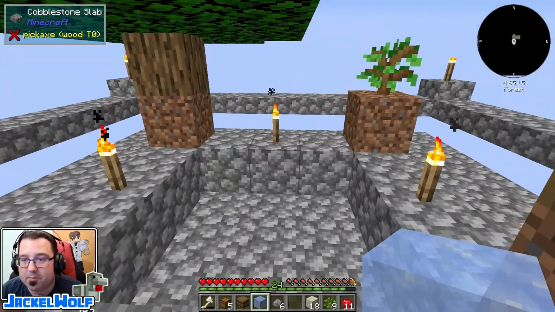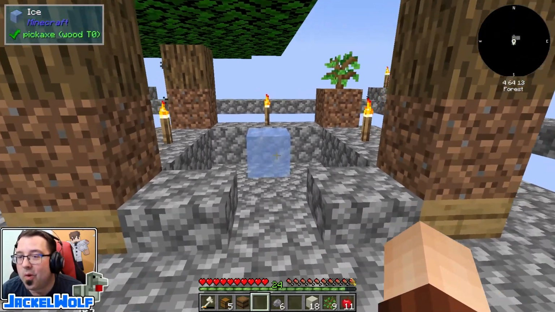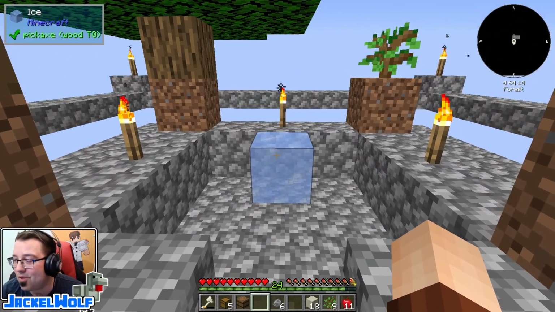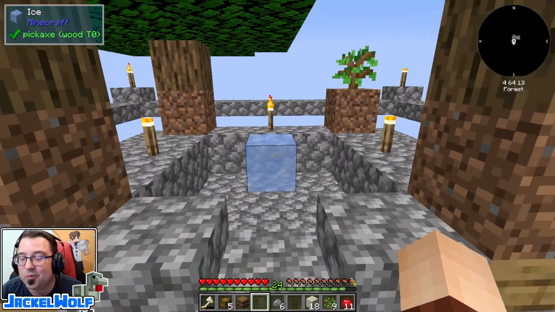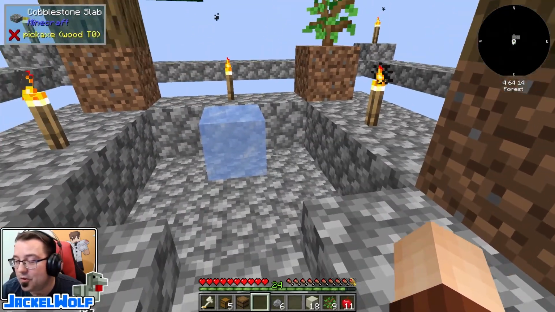And I'm just going to go and place it right here. This is going to melt it because it's next to the torch. Once this gets melted, we've got some water in our world. But we've only got 1 block of water. It's not ideal. We actually need a second block of water to make ourselves that infinite water source.